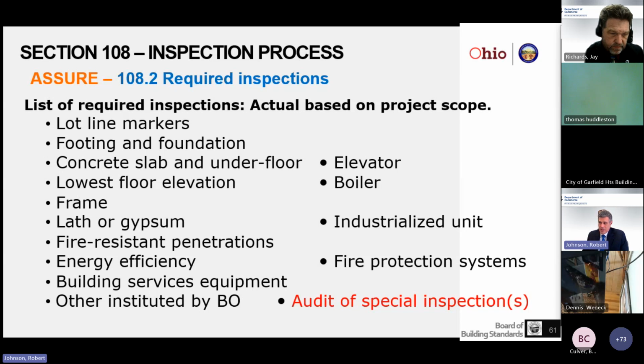And then other things that other inspectors will do, such as elevator inspectors, boiler inspectors. The industrialized units are going to be inspected in factory, so most likely won't affect you guys, other than that what they send needs to work with what you guys already approved, which is going to be the foundations and any other utilities and things of that nature that will be receiving this IU.